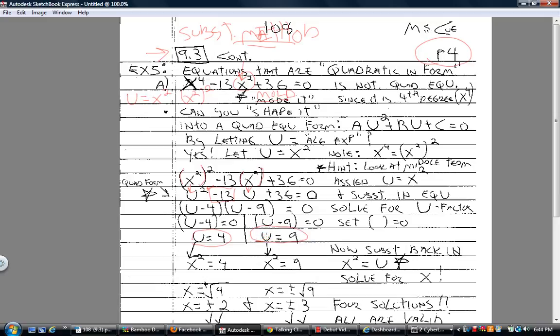Now, you're like, that's not so bad. But once you've substituted in, now you have to substitute out, or I say back in. It's a double substitution. What I like to do is when you write your answer here, U equals 4 squared, come down. Next line, instead of saying U, write what it's equal to. x squared equals 4. That's a big moment here. Now, you have to truly find, ultimately, what is the value of x that makes it work. So once you have the substitution variable U solved for, you leave it there. Substitute back in x squared for U. And now solve for x. So take the square root on both sides. And you get x equals plus or minus 2.